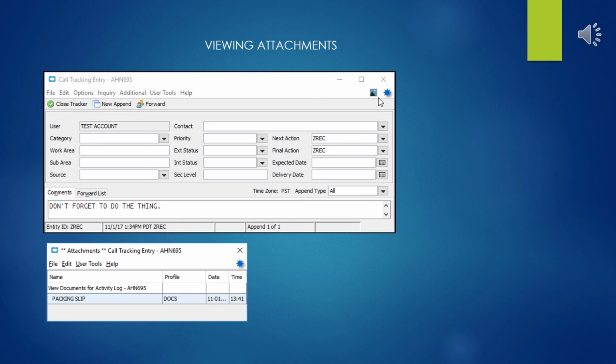Once document images are attached to a tracker, you'll see in the upper right hand corner a little picture icon there. As you can see, a little mountain with a sun on it and such. That's just a little visual notification that there are images attached. If anyone in the tracker clicks on it, you'll see a selection list of whatever attached images might be on that. I mean, you can have quite a few in theory. Select the one that you want to see off the list, and the attachment viewer should automatically pop up and show you the document, which might allow you just to view it, or you could possibly reprint it for later purposes.